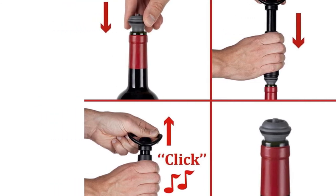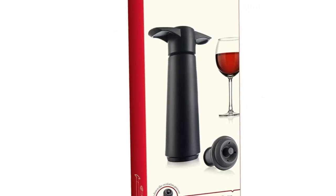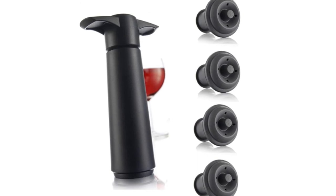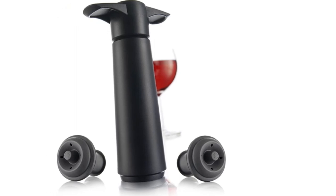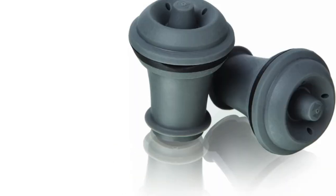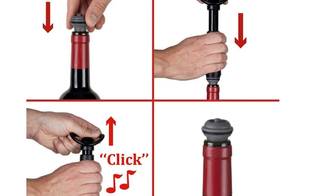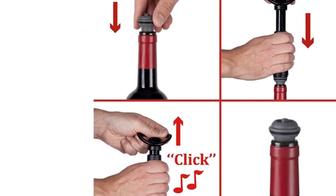Elegance isn't exactly what comes to mind when we look at these stoppers — they're a basic gray color that favors function over aesthetics. The tab that releases the vacuum makes it easier to remove the stopper, but also makes us nervous about storing a bottle in a backpack with only the Vacuvin stopper to secure the wine. 20 pumps for the vacuum to set in could be strenuous for folks with dexterity issues. If you're willing to vacuum seal your wines, we suspect you are willing to put in a little work to keep your open bottles in tip-top shape for multiple nights of subtle flavors, and this vacuum-sealed stopper will do the trick.